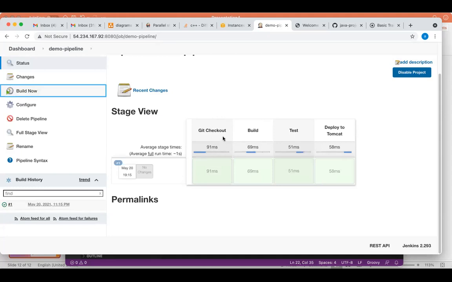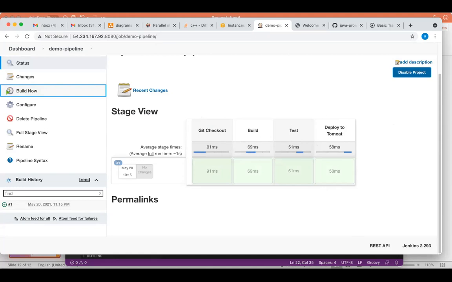You see, this is how it looks. It says the first one was successful. Second stage was successful. Third stage was successful. Last one was successful too. So if you have any error anywhere, that stage will be red. For example, if we write something that doesn't make sense, it will be red, it will fail. So you will know where your pipeline failed. You know that, oh, the test failed. And you can have a lot of other stages right here.